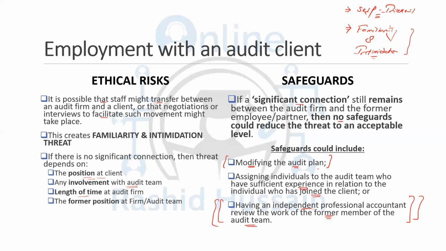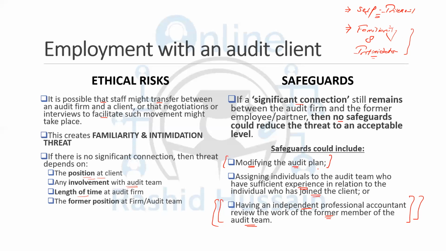Because that person was an ex-employee of the firm and knows how you usually audit, what type of evidence you get, how you choose the materiality levels, how you perform the testing, and what the risky areas are that you usually look for. So they may try to manipulate those areas before you come to the audit. So what you can do is change your audit plan and bring up a strategy that that person is not aware of.